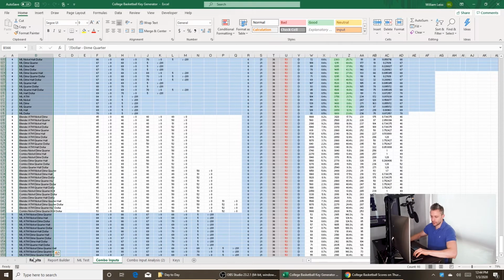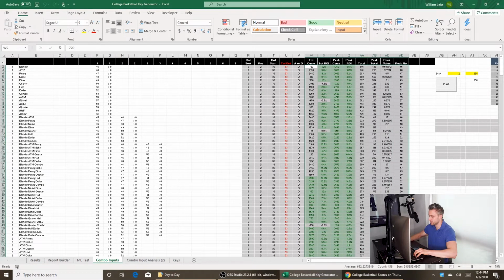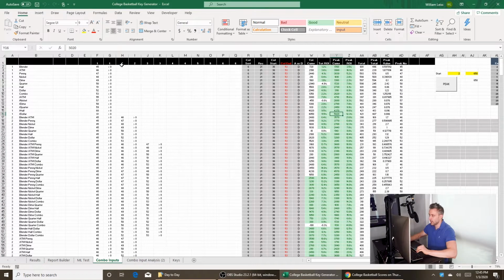Now, as you can see, I have 658 different metrics that I analyze in that method automatically to find out which one of the metrics in the combos are the best way to go. So I have this system right here that does it automatically. So this was yesterday's run finish. So for example, Blender, right? Blender is a metric. So when Blender is greater than 0, you have a total QM of 7.2 units, 1.2% ROI. But the peak is 0.597012. When that key is applied, you have a peak QM of 17.6, 3.5%. So it does this for all the metrics.